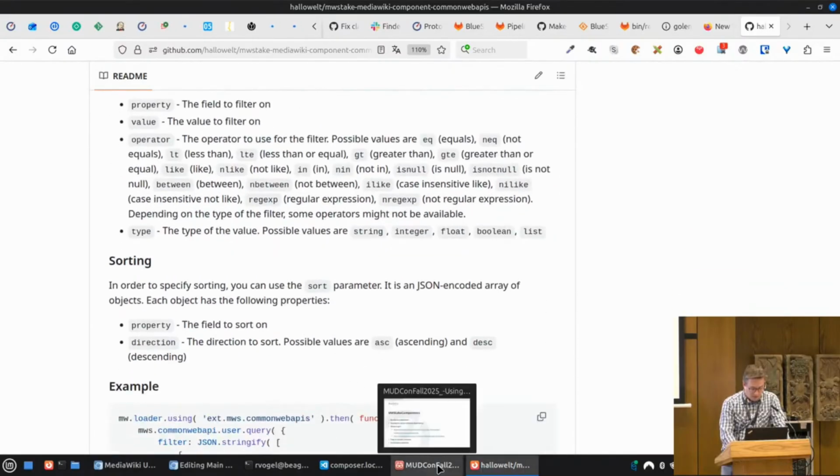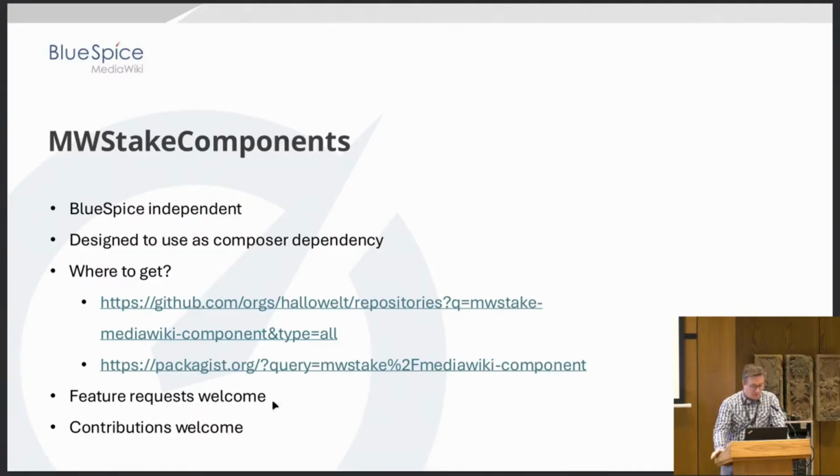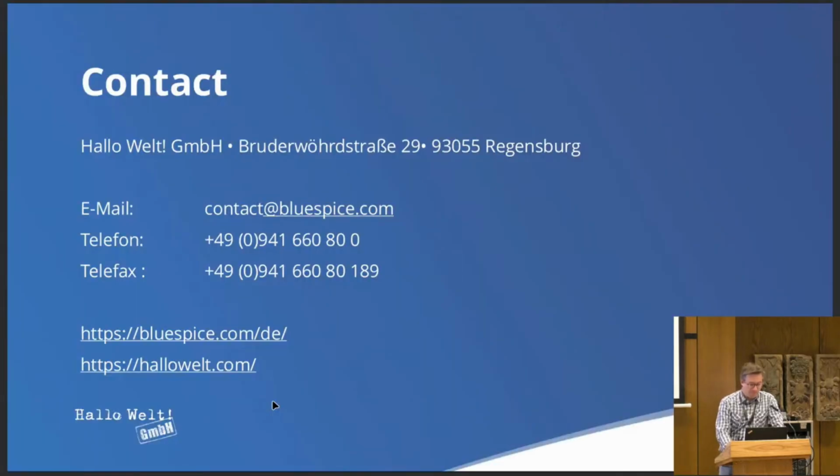And last but not least, obviously, feature requests are welcome and contributions are welcome. So if you want to try them out and if you find them useful, please use them. If there's anything that you think needs to be improved, in terms of documentation or functionality, please just use the regular ways that you have on GitHub, for example, to file an issue or a feature request, and that's it. Are there any questions?